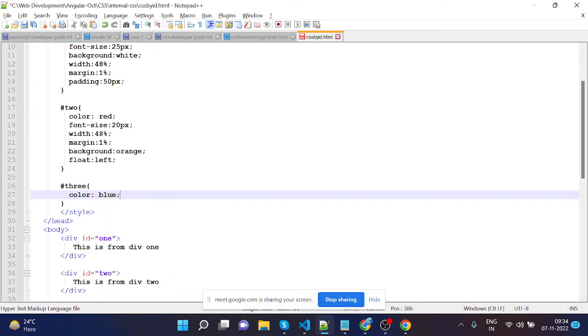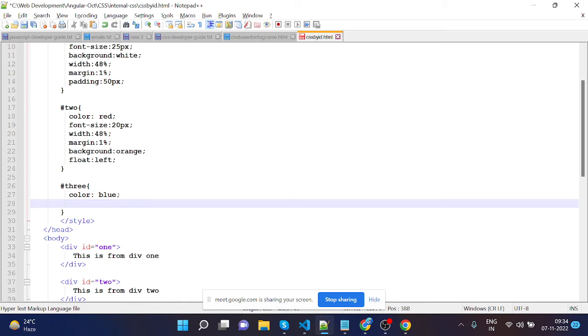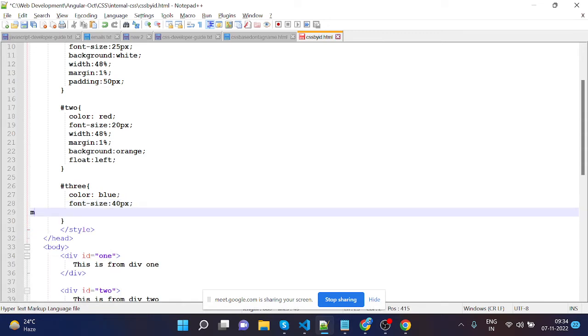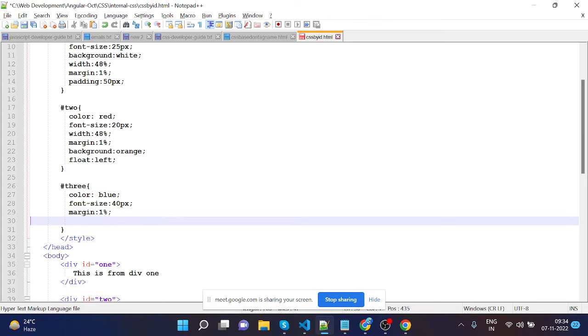I'm going to give color as blue, and the font size how much you want. That tells you the difference in the browser. 40 pixels, margin as 1%, and width as 48 percentage.